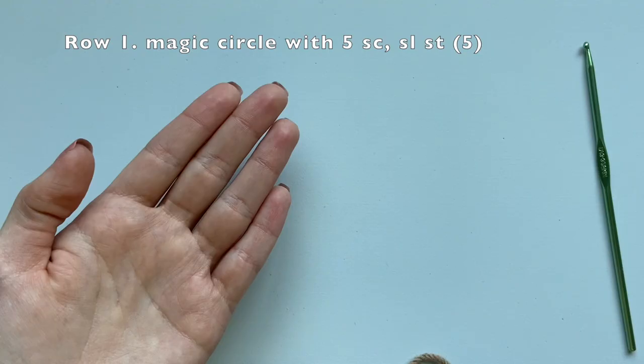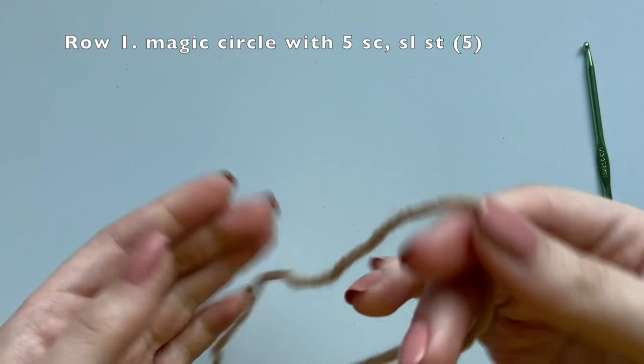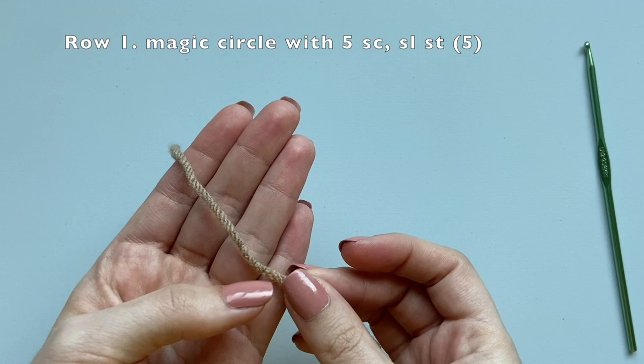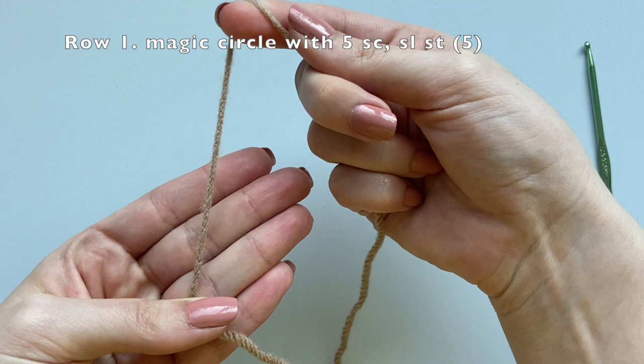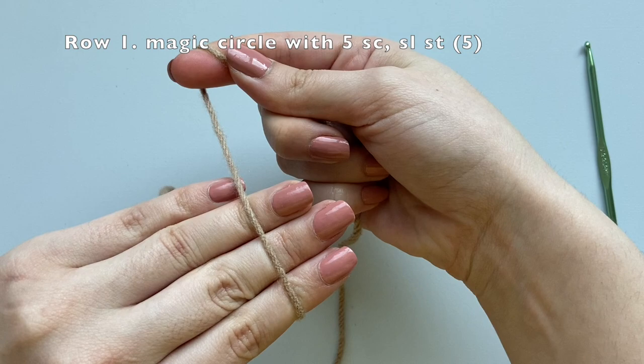So to get started, we're going to take note of the rectangle that forms between our bottom knuckles and our top knuckles of our ring finger and our pointer finger. We'll grab our yarn tail and hold our tail end in place on our bottom inner corner of our rectangle. We'll grab the working yarn and stretch it diagonally across to meet the top outer corner of our rectangle. We'll flip our hand over and we're going to pull our yarn straight across the top knuckles of our fingers.